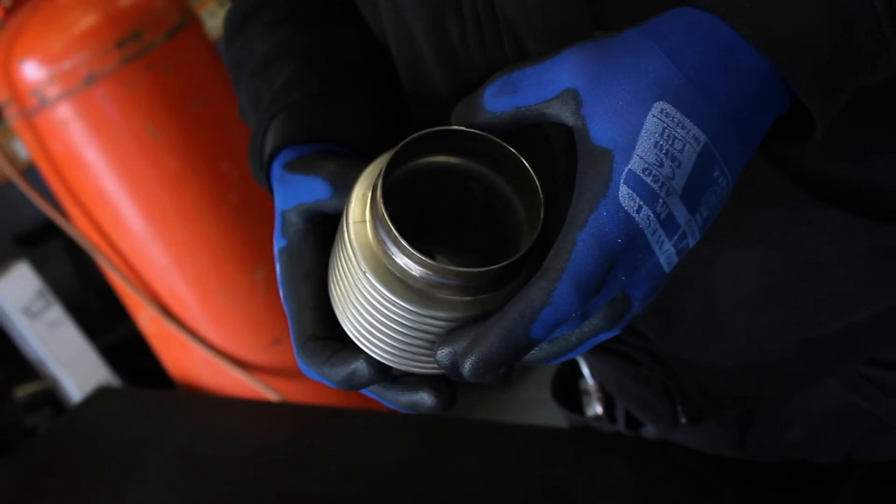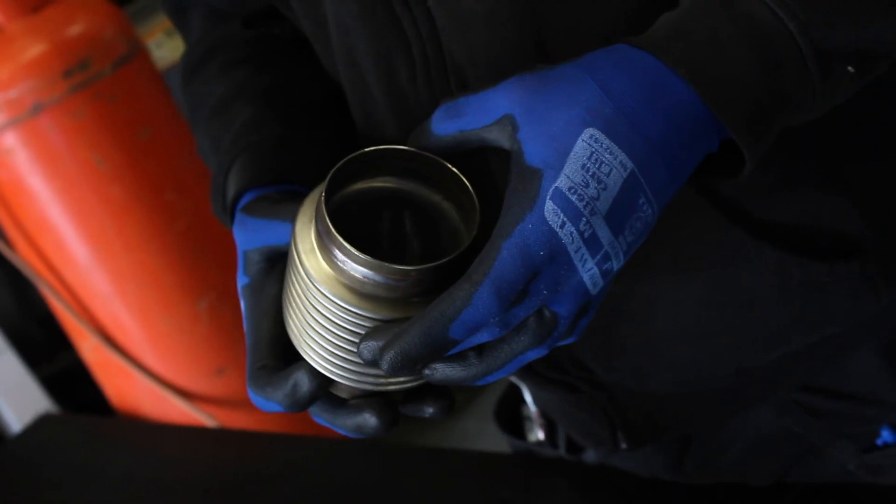These do need to be supported, like they would be in a turbo manifold application or a wastegate downpipe — the wastegate is held at either end. On an exhaust system that can move around a lot with rubber exhaust bushes, they're not really suitable for that unless your exhaust is going to be really well fixed.